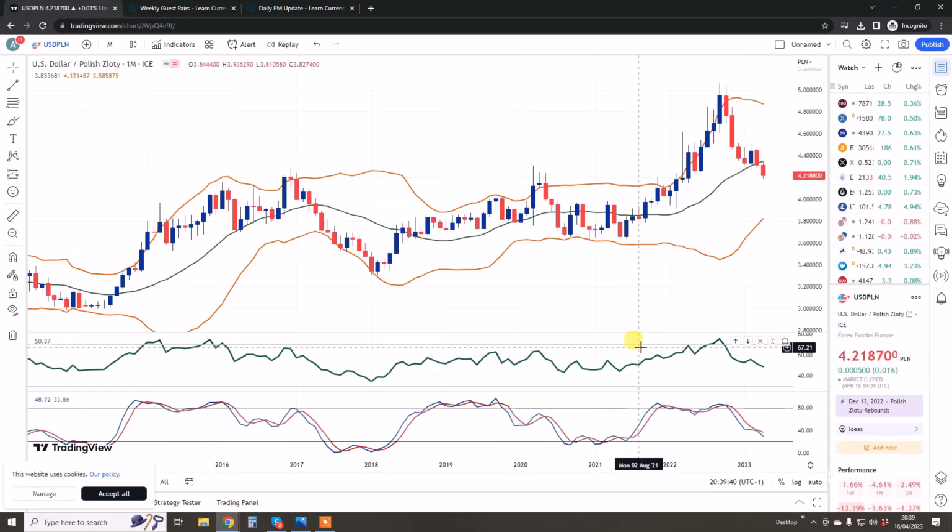USD PLN: we had a really big rally in the USD, it got overbought, and then we corrected back, and we've come down to test 4.20. Now, 4.20 is an important level. A couple of bodies here, a couple of tails get above it, but then they come down. Three tails here come off the 4.20 level, then we break above it basically here. I think 4.20 is going to be a good support level. If it really gives way, then that will negate our bullish view, but hopefully it will hold.